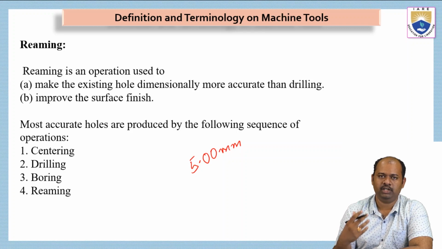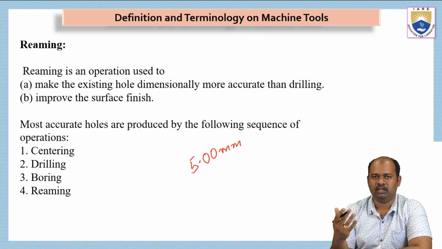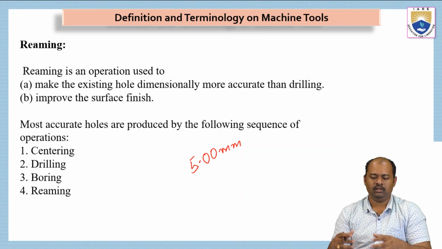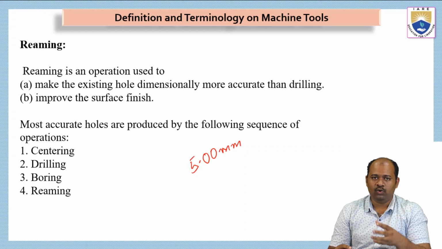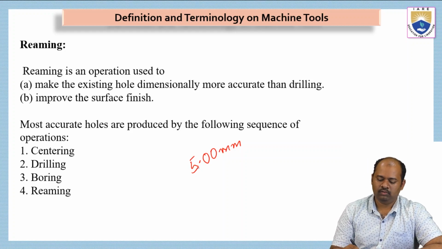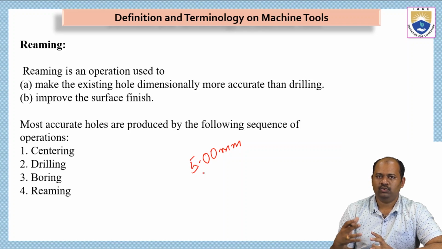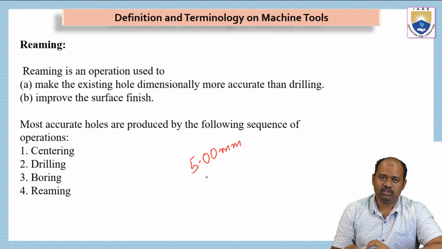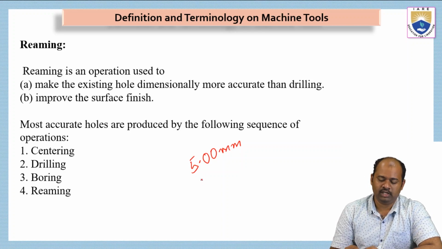While rotating at high speed, it will remove some chipping material. While chipping material is removed through the shank of the drill bit, we have to make sure that there should be some dimensional feasibility. That means the hole that is produced by the drilling bit should be more than the actual dimension of the drill bit. For this, we don't need to use other techniques. We simply decrease the actual dimension or diameter of the drill bit.